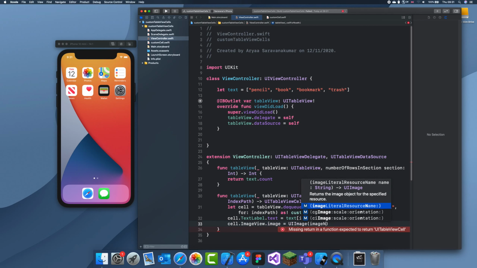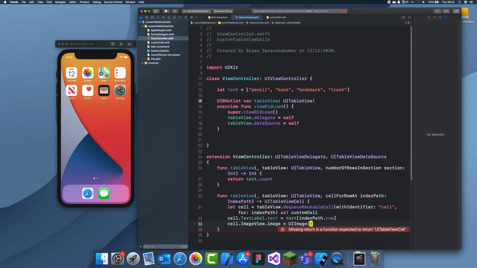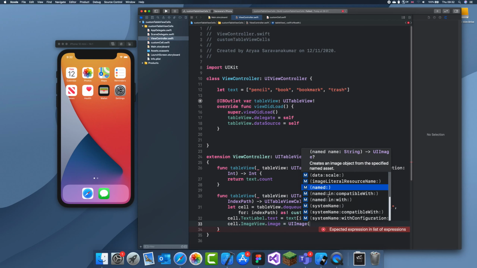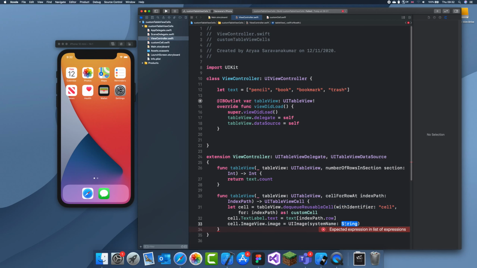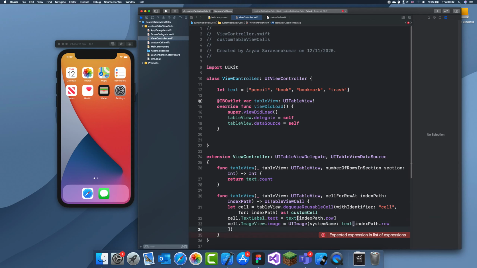UIImage named, let's just hang on. Oh, systemName, and then text[indexPath.row]. This won't always work.